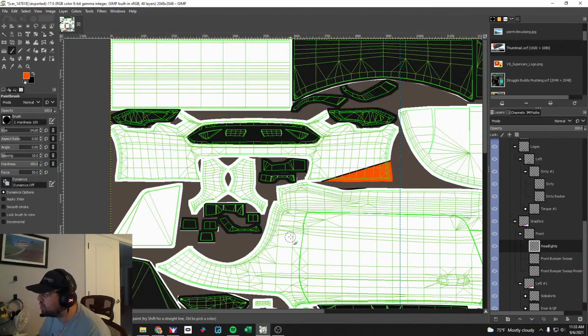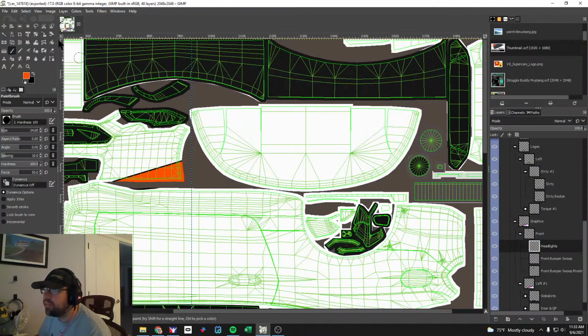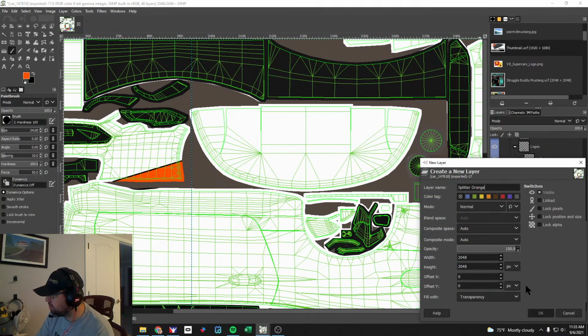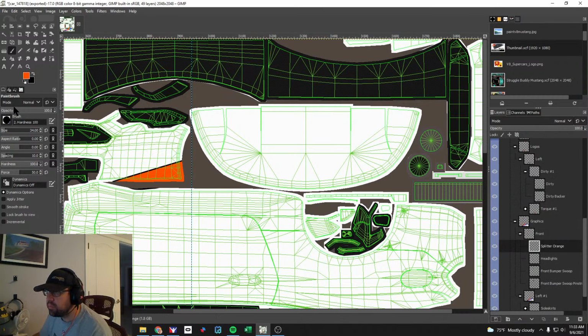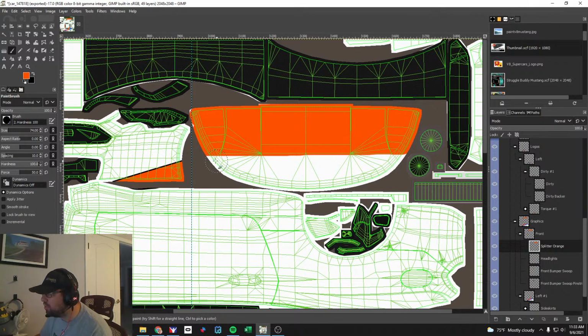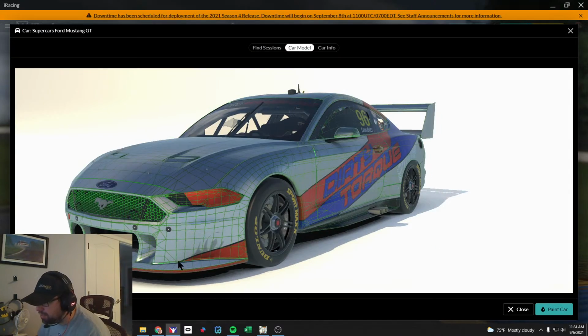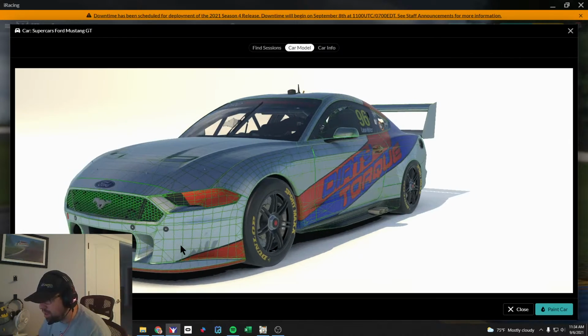Let's paint our splitter orange. Might have some black stuff going on in here too. I don't know yet. We'll find out in a sec. Just pattern and shape recognition, trying to find parts in the template, because they are not labeled. Something I think it'd be super cool for iRacing to do is if they put numbers on the templates, in a prominent position where you could see it, and then when you look at the car from out here, you can do sort of a paint by numbers thing.